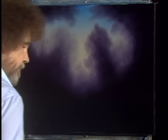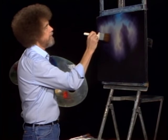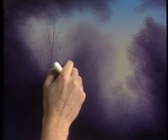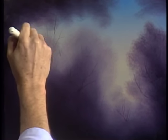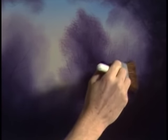Now then, you can go back to this brush that we used to do all this tapping and just tap here and there and soften a few of those so you don't see all of it. You just see little areas here and there. And that really helps push it back again. Makes it look even farther away, even more misty. All right.